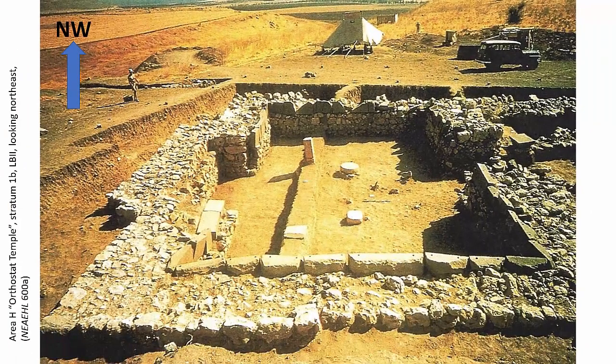They're known as orthostats. You might be thinking, why are these not called ashlars? Ashlars are structural, as in building a large vertical wall. Ashlars are as deep as they are high. In contrast, orthostats are thinner, so we call them slabs. They have a nice smooth face, but looks like they're a little bit rough on the backside, and they're thinner. So they're slabs that are set up on edge.